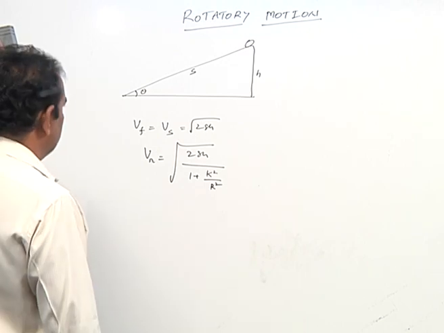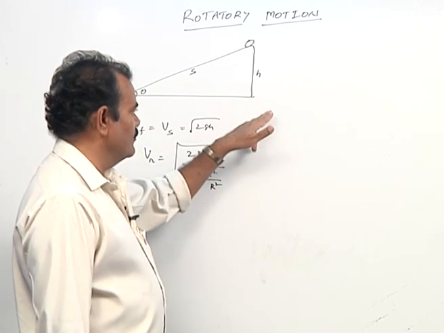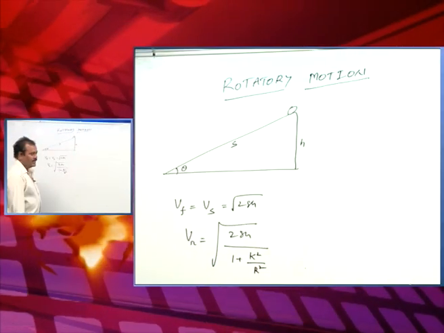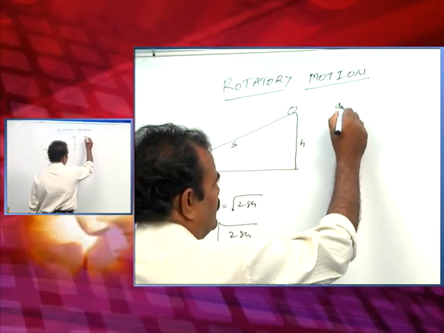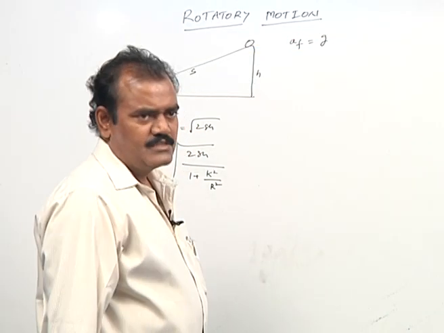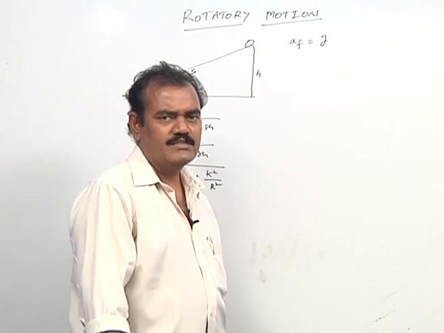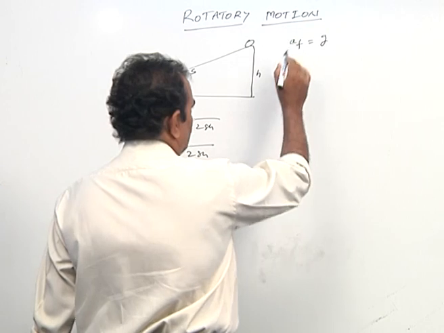Now we are coming to a new topic, the acceleration of the freely falling body, the sliding body and the rolling body. The acceleration of a freely falling body is nothing but small g only. When your body is allowed to fall down freely, it is directed towards the center of earth, and it falls with an acceleration small g. The first one is over.